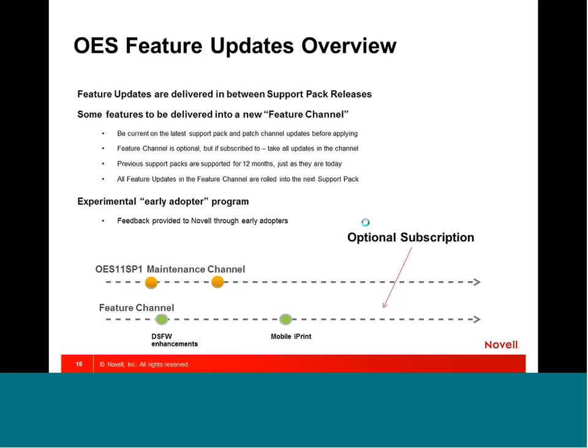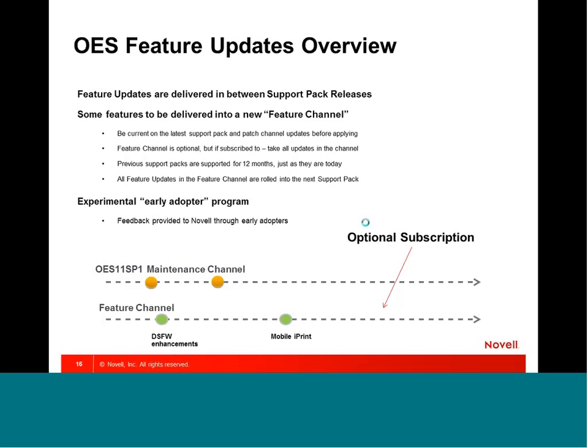It would be an optional subscription because, from talking with a lot of different customers, we know some customers are very particular about when they introduce anything new, and they may only want the maintenance updates. They don't want new features until a support pack comes out and they're ready to roll that out. If you're that type of customer, you can continue how you're going today. But if you want to get some of these new features faster, you could subscribe to that channel and get those updates.